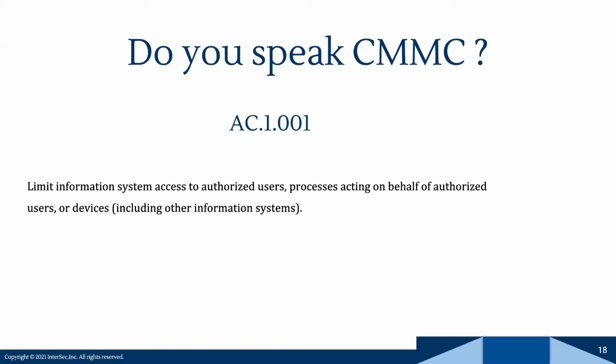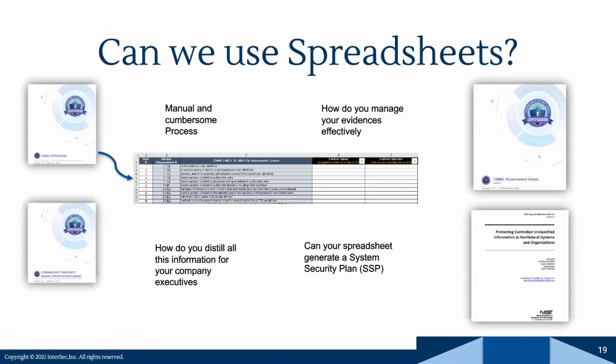On top of that, since this is a new system that's building on existing requirements, you need to spend time cross-referencing things like NIST 800-171 towards the CMMC model appendices and continuing to map references to other existing standards to try and make sense. The point is, it's a very lengthy and hard process. And for many of you, a spreadsheet might be the solution. And of course, that's something that many might typically refer to because spreadsheets are easy. They're used by many organizations for a variety of different reasons.